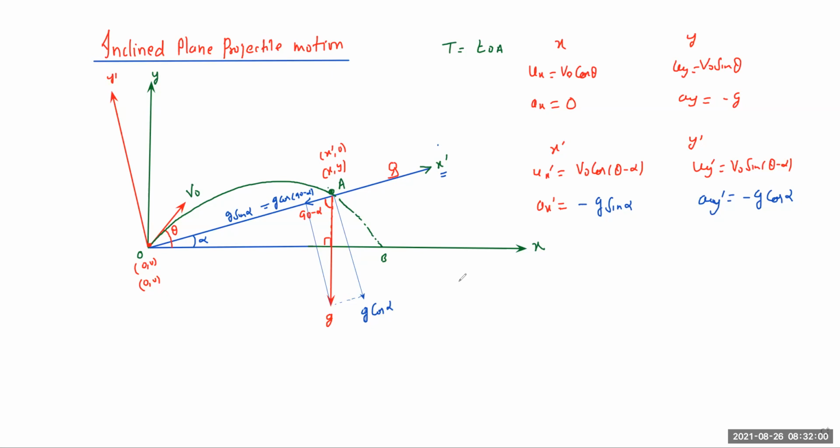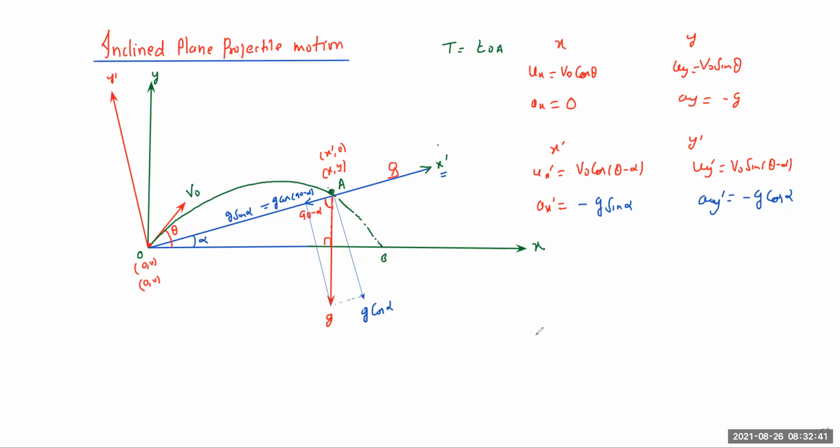So now, having the components ax dash and ay dash as g sin alpha and g cos alpha, we can definitely write the kinematical equations in every coordinate system that we have taken. So let's say I suddenly become interested in finding the time of flight. That's my interest. How can I think about it, what can I do to get this answer? In how many ways can I find the time of flight?